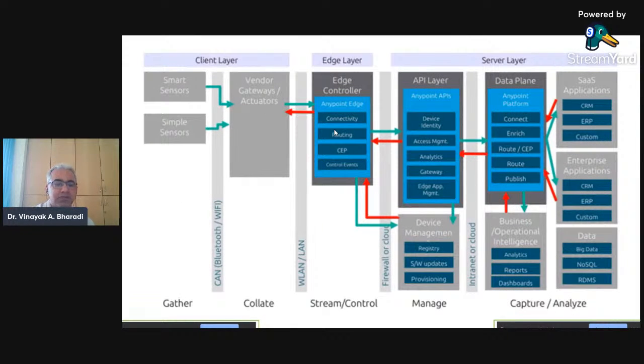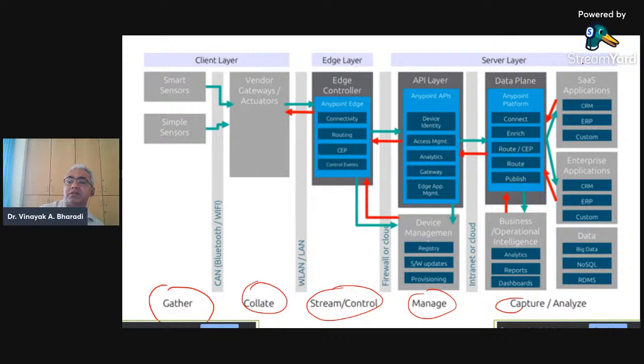Okay, so yes, same thing here, but what are these stages or phases or layers and their job: gather, collect, then stream data, manage data, and analyze data. As I said, the BI SaaS application, and the BI part is here, the business analytics part, business intelligence part. Then you can say server layer, edge layer, and client layer. Here we have smart sensors, then gateways and actuators. They collect the data, then the gateway device collects data from the full deployment and streams data to the higher application. The cloud deployment comes here, and the API layers, and then the cloud data and SaaS.